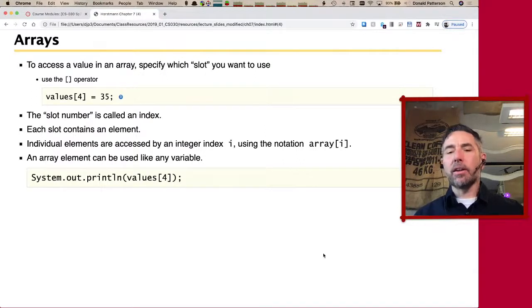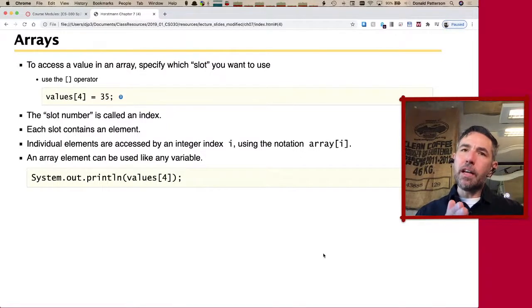And then to do that, you're going to probably put your array in a loop, which is a very common pattern. And if it's in a loop, you can look at each element in turn by using a variable like we have here with variable i. You can also, if that first yellow box is how we put something into that location, we can also pull something out. We can evaluate values sub 4.